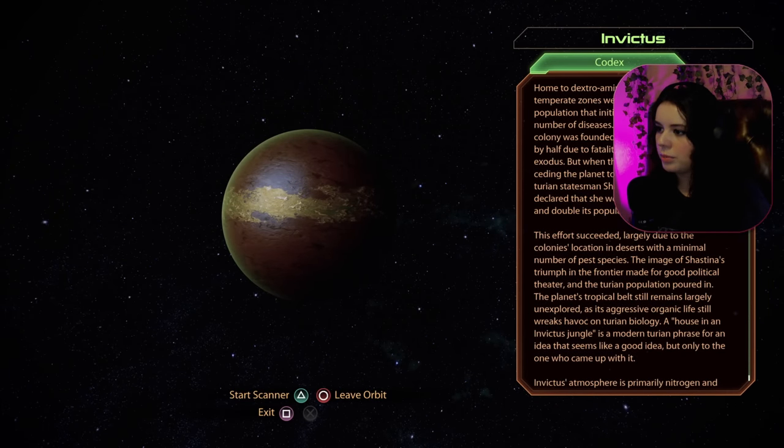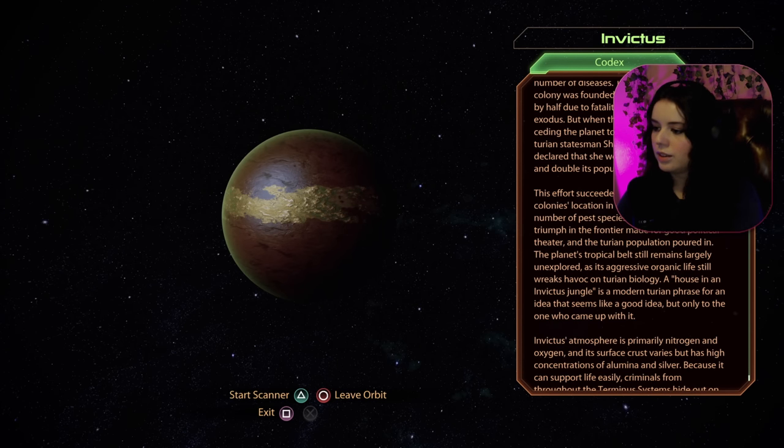Invictus. Home to dextro amino acid based life, Invictus's temperate zones were settled by a Turian population that initially fell prey to a bewildering number of diseases. Two decades after its first colony was founded, its population had reduced by half due to fatalities and a large colonist exodus. But when the Primarchs considered ceding the planet to robo-mining interests, the Turian statesman Shastina Empress ambitiously declared that she would start her own colony and double its population within 5 years. This effort succeeded, largely due to the colony's location in a desert and minimal number of pest species. The image of Shastina's triumph in the frontier made for good political theater, and Turian population poured in.